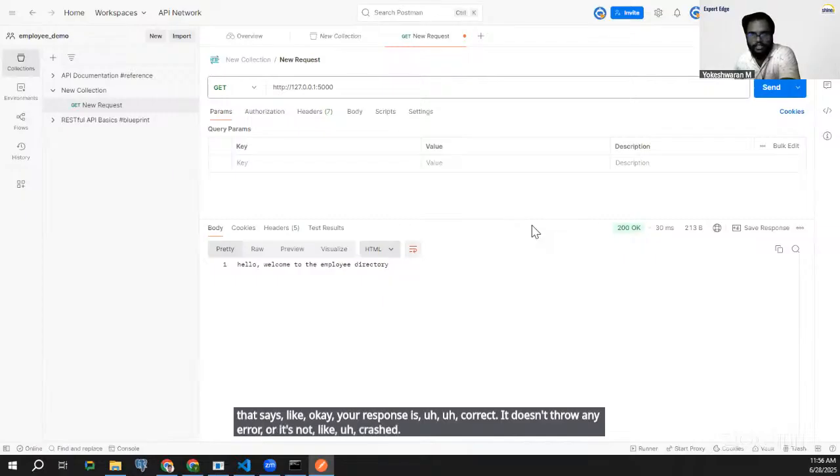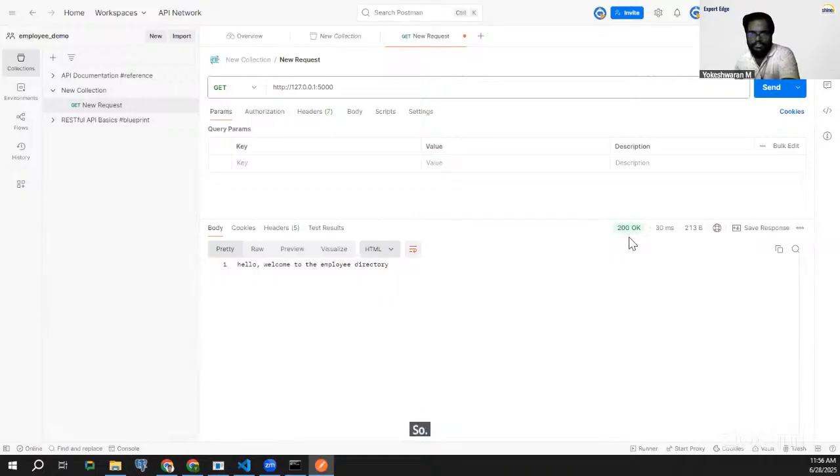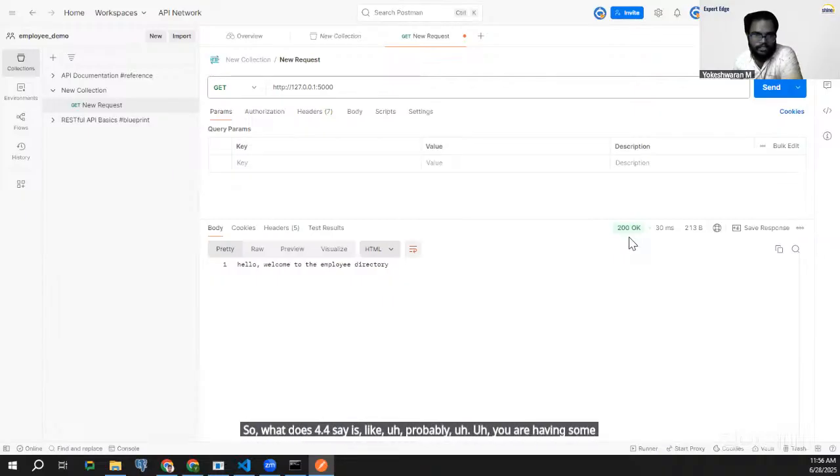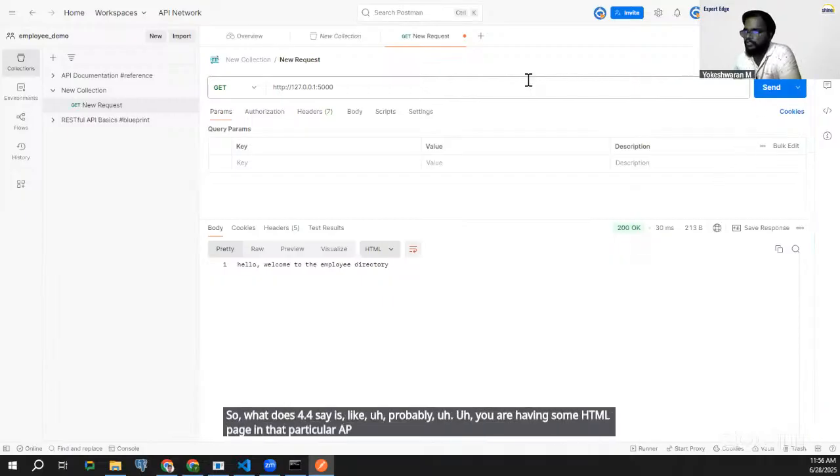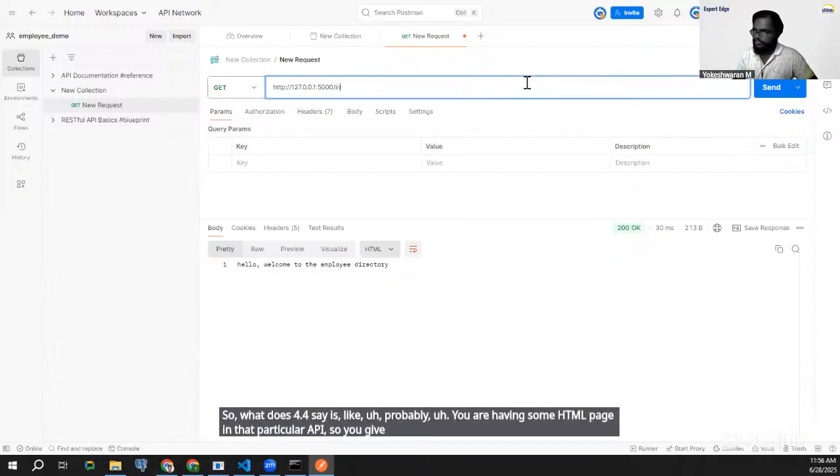Okay. So you have got the response which is intended. So all these actually say okay. So there are other response codes like 404. So what does 404 say? Probably you are having some HTML page in that particular API. So you give an extension like index.